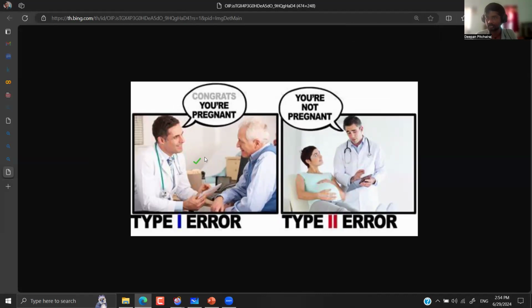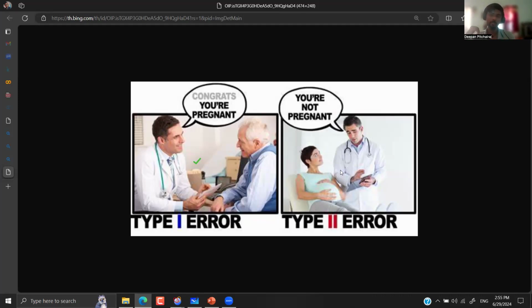And imagine as an analyst you are a doctor, and what you are doing is telling someone, you are pregnant. It is one type of error. And then the second one means rejecting the H naught, which means that he is not pregnant. He can't be pregnant. That is what the alternative says. And you are telling that you are rejecting it. You are rejecting he is not pregnant. That's why it's called type 1 error.